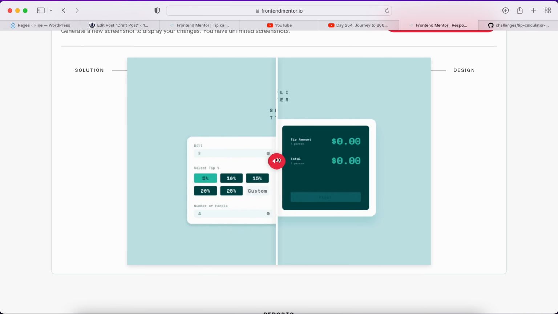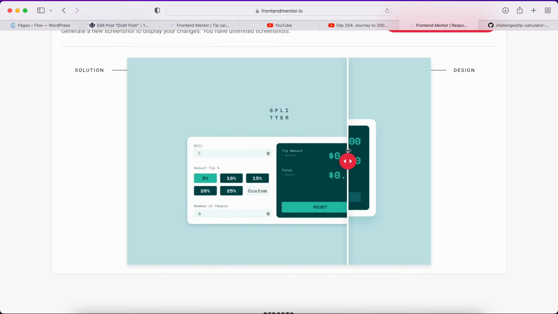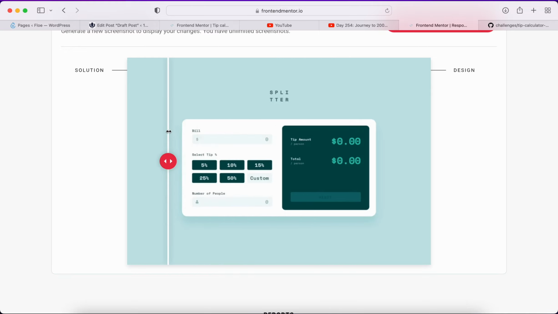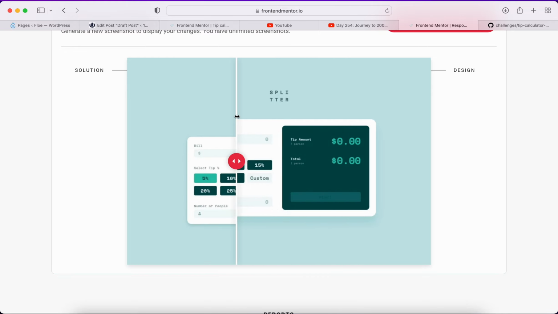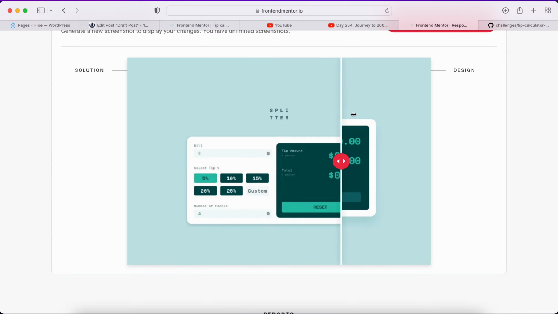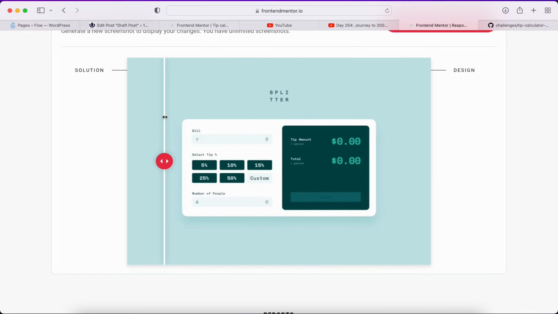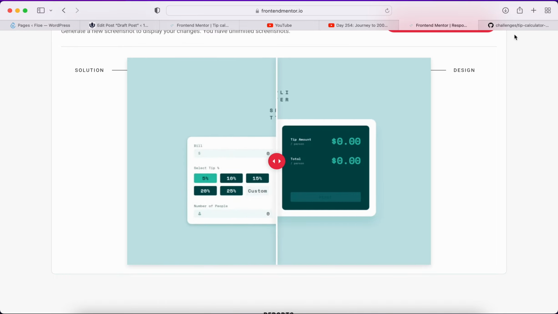Alright, so design-wise, I mean, it looks okay. I'm not super happy with this one. I can do a lot more with the design file to really get it looking exactly the same. But most of the design elements are there, and also I'm pretty happy with the way that the JavaScript's working.